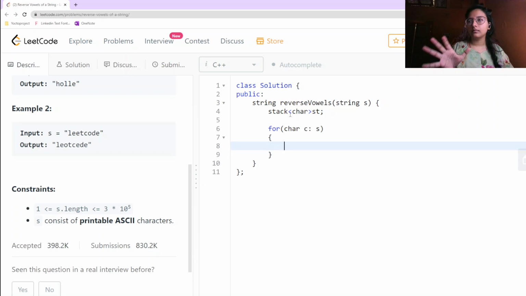now at this moment we are just taking that particular char, and here this if condition will indicate whether it is a vowel or not.